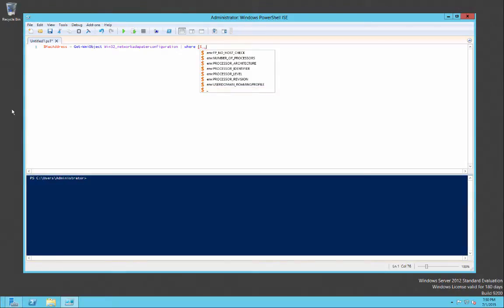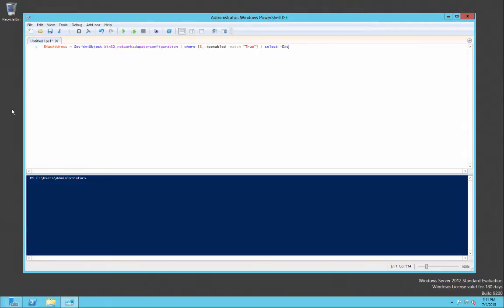Here we're just going through and trying to find the one that has IP enabled, or DHCP, and where that is true, close that bracket outside, and then we're going to select the MAC address.